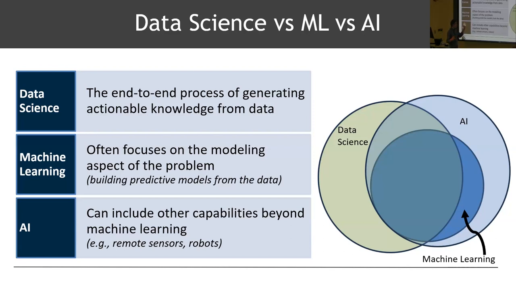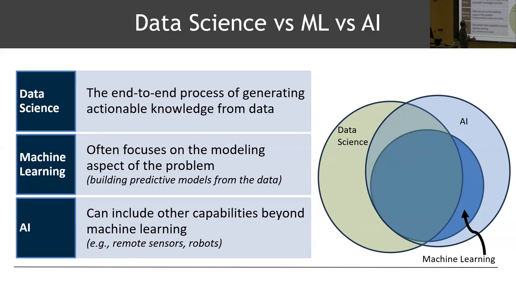Machine learning really connects data science to AI, you can think of it that way. And that focuses on building a predictive model. So when you're building this predictive model, you have the data and you're trying to focus on how you can build an algorithm or use existing algorithms to generate this prediction. So it's a key part of data science. But understanding domain knowledge is not about machine learning, it's about data science. So that's one way to think about the difference.